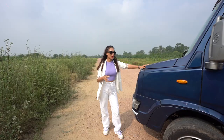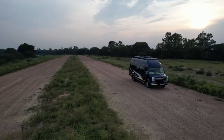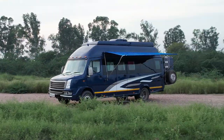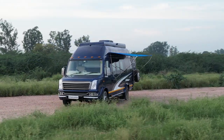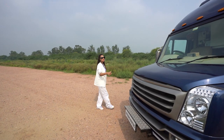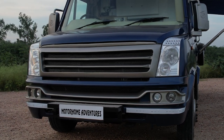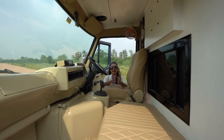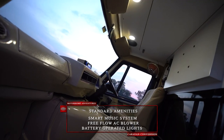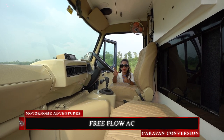Our client wanted something bold, visible from afar, which is why we painted it in a Nixa metallic blue color with a gloss finish. The front fascia has been customized similar to what we did in Willow, though the design is a bit different. Moving to the cabin area, our cabin is in a contrasting color of beige and white. We have a music system, battery-operated lights, fans on both sides, a control panel, and a free-flow AC unit.